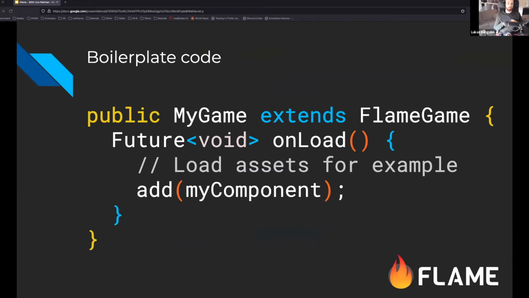So this is basically the boilerplate code. You code in a language called Dart, which is the language that Flutter uses. If you aren't familiar with Dart, but you have seen Java or C# or basically any other object-oriented language, then you will understand most of the code here anyways. This is basically all the boilerplate code that you need. You just extend our class called Flame Game, and you override a method called onLoad. In onLoad, you can load your assets, like images and sounds and all those kinds of things. And then you start to add something called components, which is the basic building block of the game engine.